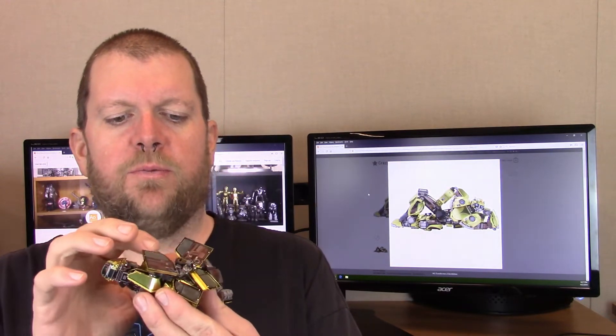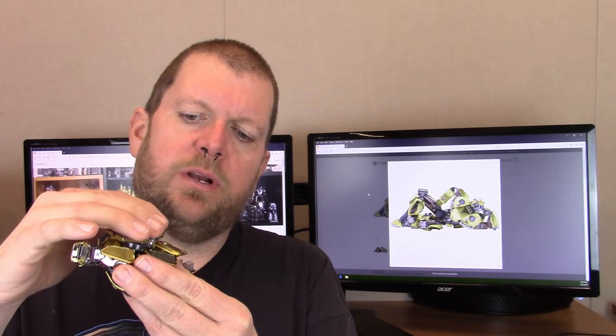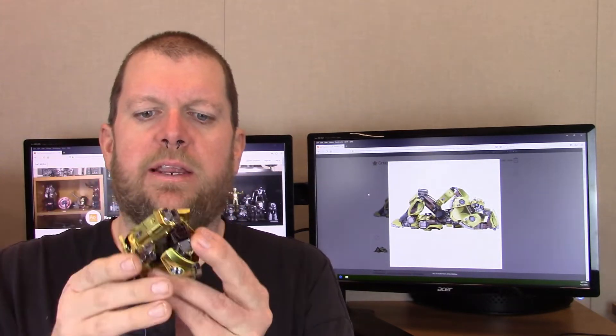Some of the things I noticed early on that I really like about this model: there were some round pieces underneath — what holds the door pieces on and these tires — that are buried in here. There are some cylindrical-ish pieces, and they've arranged the tabs on them so that there's an off-center tab or two tabs close together so that you can't get it backwards. One end is different from the other.